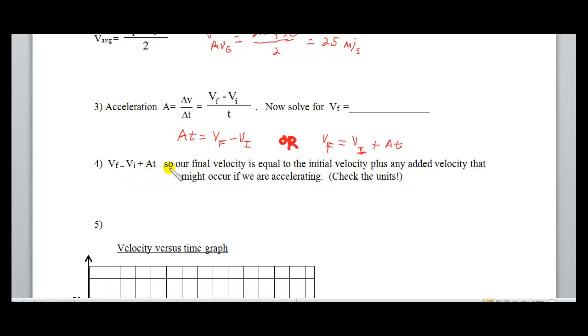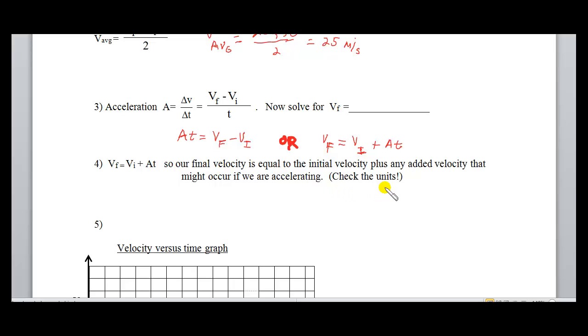What it says basically is that our final velocity, v sub f, what does it depend upon? Well, it depends on the initial velocity that we have, and there's any added velocity that might occur if we're accelerating. Notice that if the acceleration were 0, imagine this term were to disappear, if a is 0, then the final velocity would be equal to the initial velocity. In other words, we would be going at a constant velocity. However, if we are indeed accelerating, we know that our velocity would change. How would it change? It would change by this added term right here, depending on the acceleration and depending on how much time it accelerates.